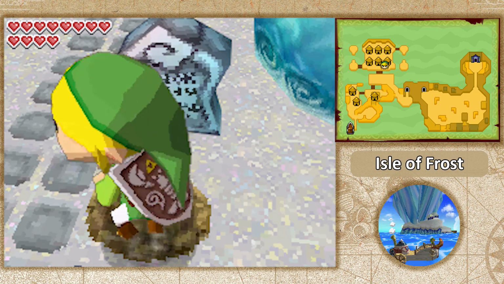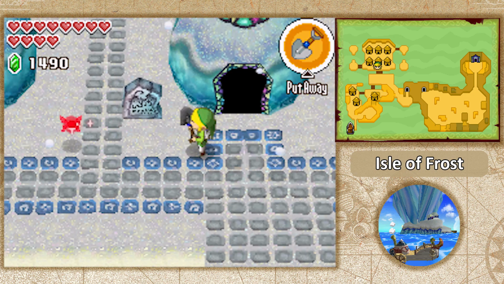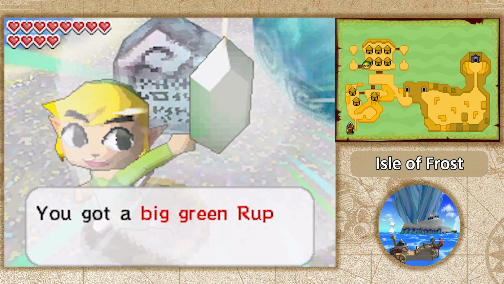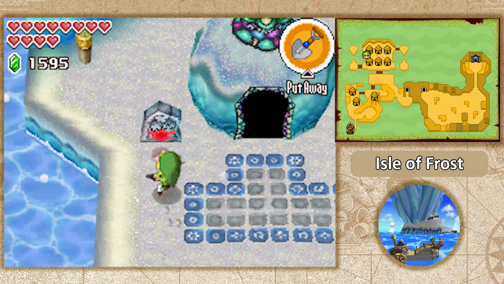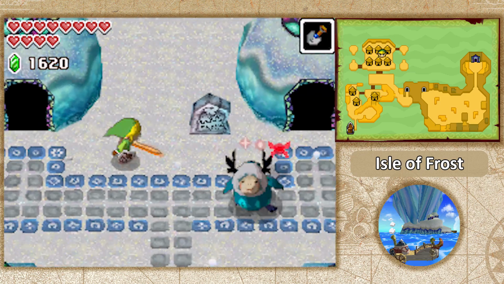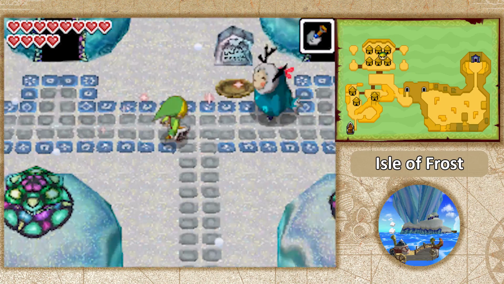Okay, I mean we're going to be getting a lot of money, like I said, and I do feel kind of bad stealing from this, but I'm sure they won't mind. It's for a good cause, right? Alright, so let's just dig up all the rupees in front of these signs. I think it's really just the two main ones at the front. I don't remember what's back here. Yeah, I just have the two main ones at the front, but that's okay.